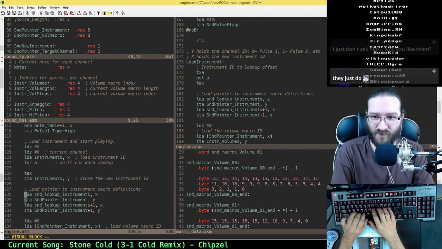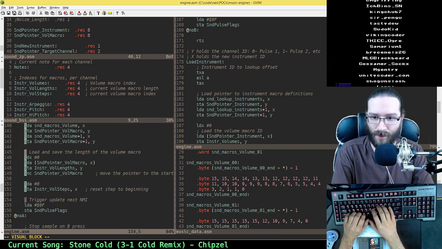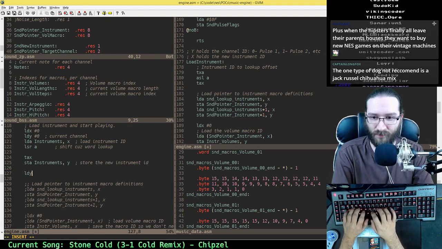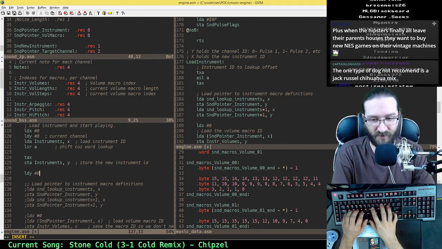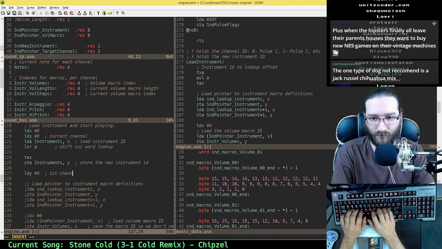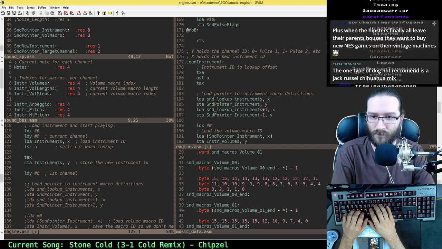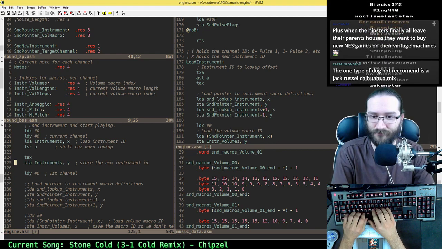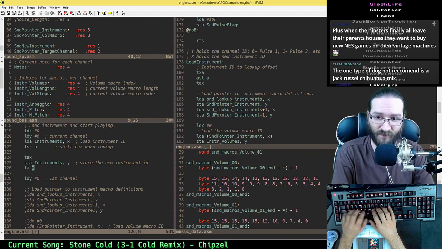Okay, so I need to start there. All right, so load up Y with 0. So this is the first instrument, or first channel. Transfer X, store the instrument ID. Transfer A to X for the instrument.